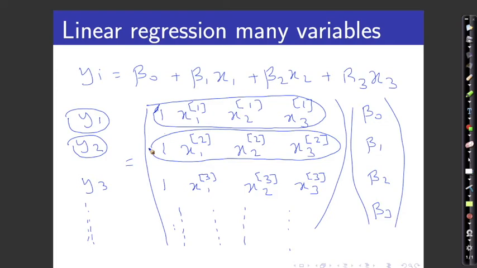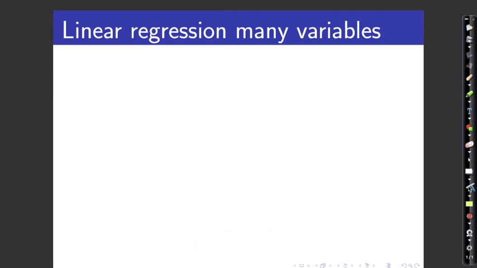What we can now do is we can say that this massive matrix in the middle will be called X, and the matrix of coefficients will be called beta. We then end up with a very compact way to express this model. Y, which is the array of all house prices, equals X, which is the matrix with the information about each house on a separate row, times beta, which is the array of coefficients.